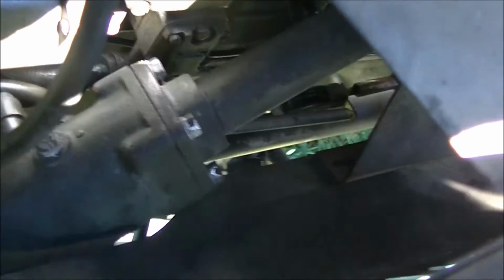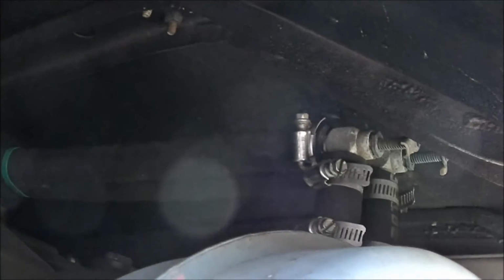What else have I got to do? Oh yeah, I've just got to clean up the oil that's dribbled down the side of the engine. Oh yeah, these hose clamps for the heater. I've just got to tighten them up, I think, because I think that's where that fluid was leaking from. And I think that was about it. Hopefully I don't have too much else to do.